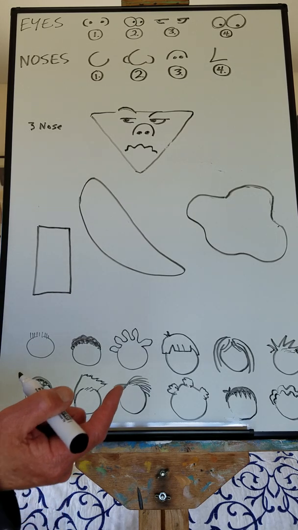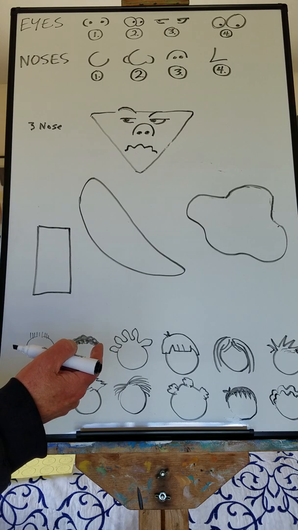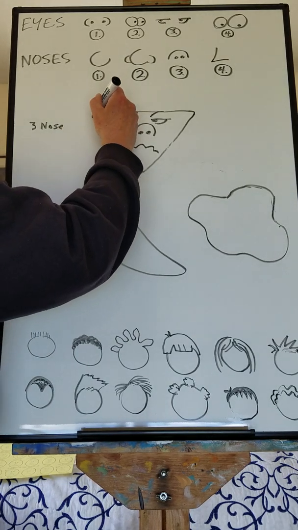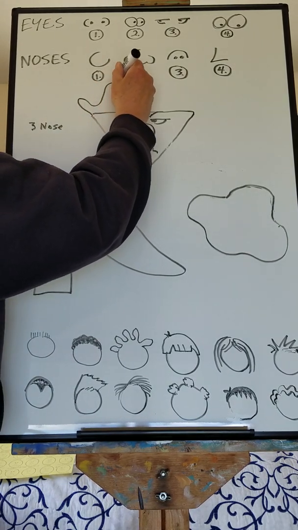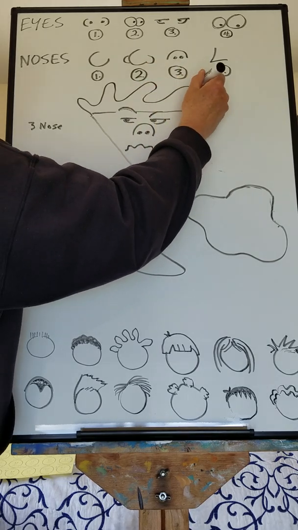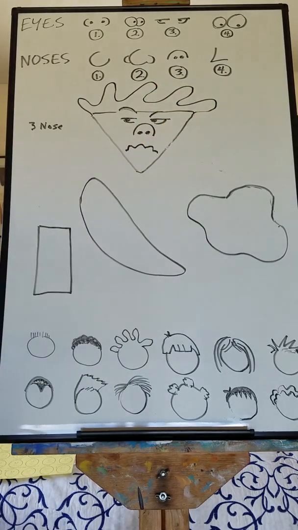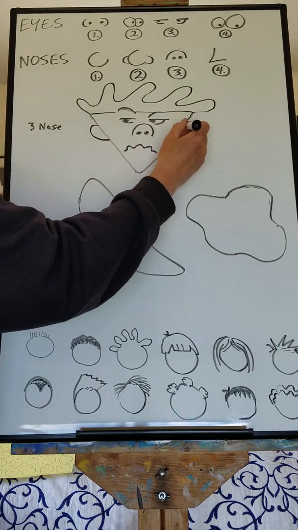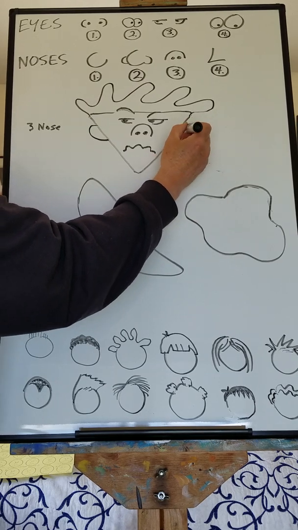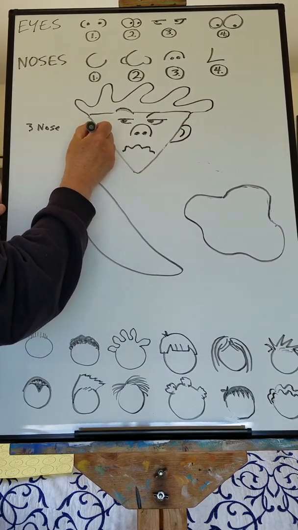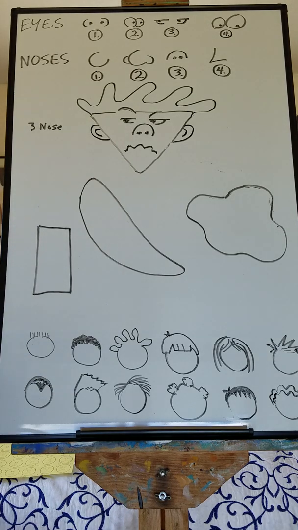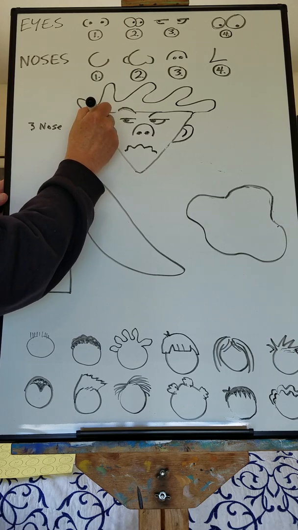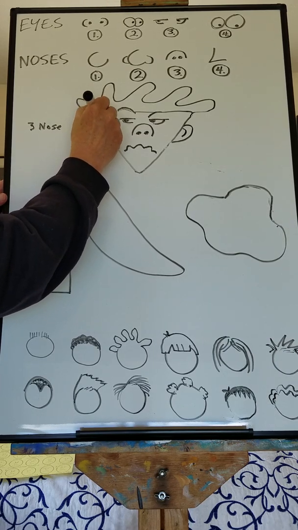And then we're going to need some hair that doesn't crowd him out. So I'm going to take this. And then some simple ears. We'll get into more elaborate ears on another drawing session. But you just do the C and then you do a C inside the C. And so that's your character right there. And maybe add a few lines down here.